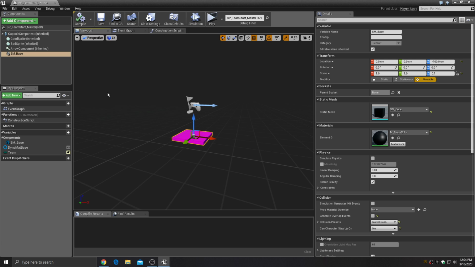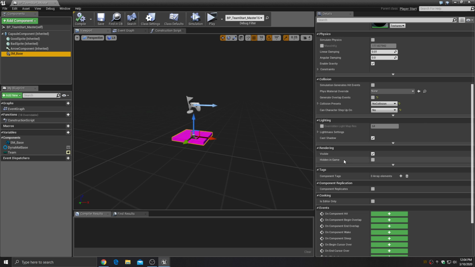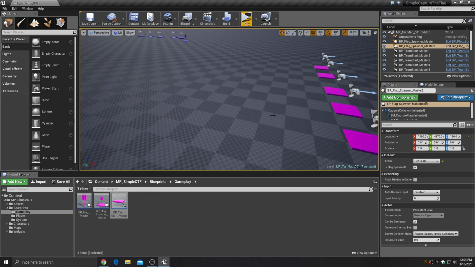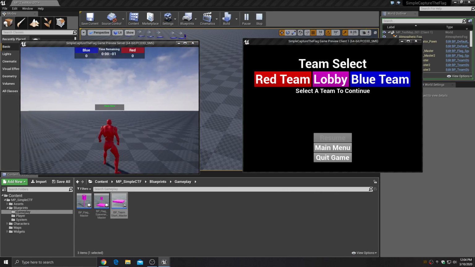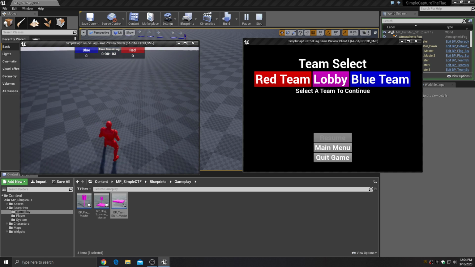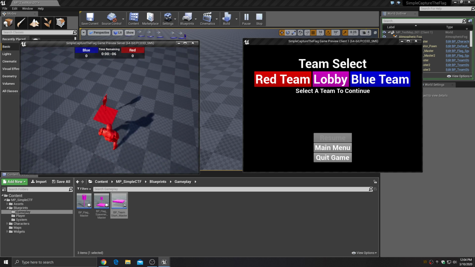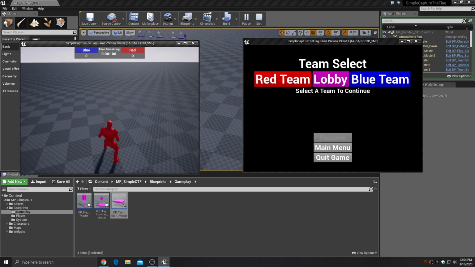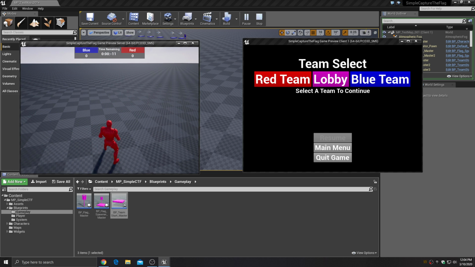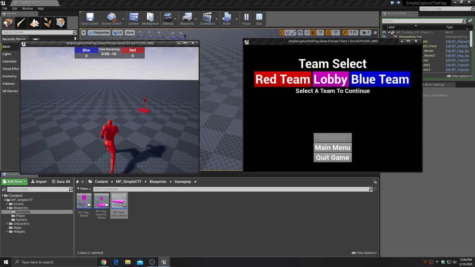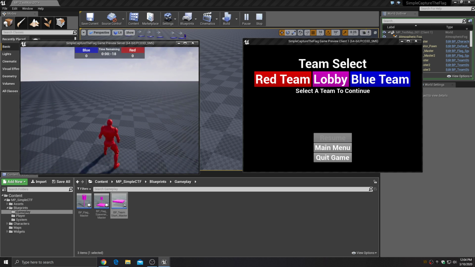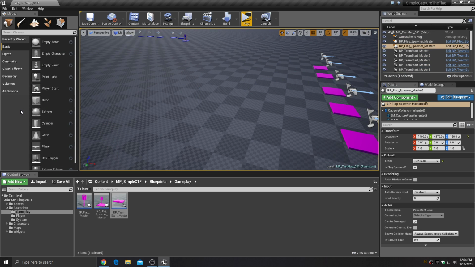Or alternately, you can select the base and, if you go to the rendering section here, you can set it to be hidden in game. So even though you can still see it from the editor, when you spawn in here, now you don't see those spawn points. And you can do the same kind of thing for the base of the flag and all that stuff. So you can make them invisible, but that's just something that Epic requires. They want that in there, and so it got put in there. And I think, guys, that's pretty much as much as I really want to cover.